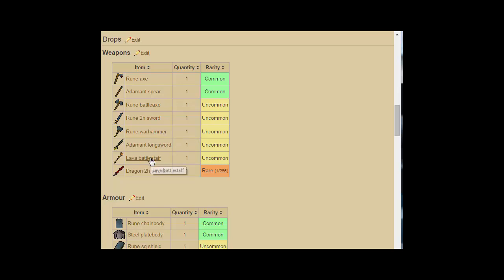Lava battlestaff is a 9.5k alch, and you also need it for an elite with a mind shield and black d'hide vambs or chaps, I forget. I think it's vambs, on top of Trollheim.